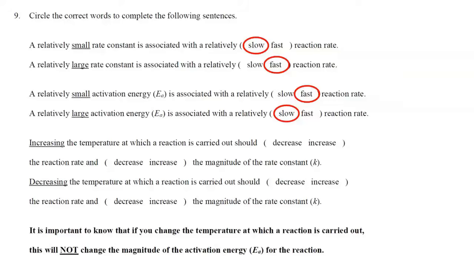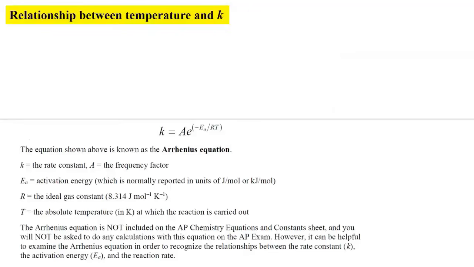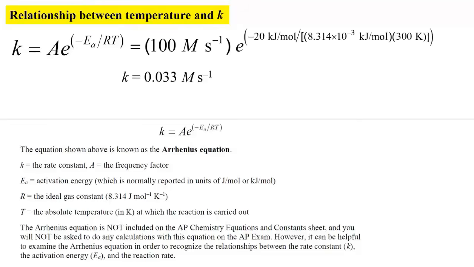The next thing I'd like to explore in the Arrhenius equation is the relationship between temperature and the rate constant K. So I'm going to use that same process that I did before. I'm going to go ahead and plug in some numbers into the Arrhenius equation just so I can get started. And so now what I'm going to do is change the temperature and see what happens. So right now the temperature is 300 Kelvin. I'm going to change the temperature from 300 to 350 Kelvin, 400 Kelvin, 450 Kelvin. And when I do that, watch how the magnitude of the rate constant changes.